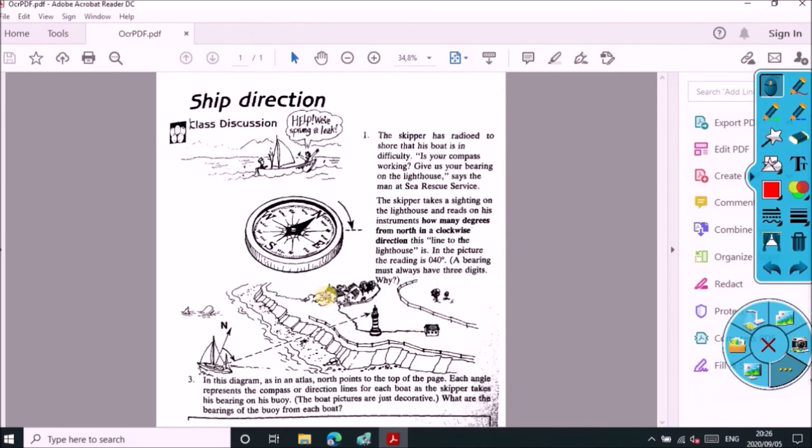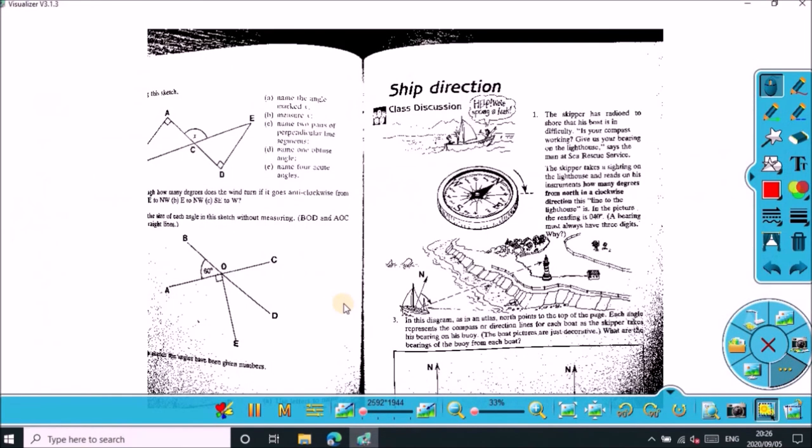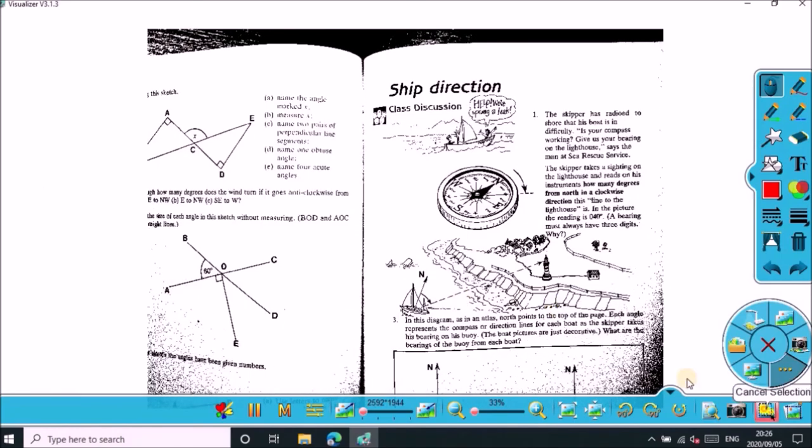The scan looks really good. It's pretty much like the original document. I'm really impressed with the PDF scan. Let's try to select some of that text. So if I drag over this, you can see it's editable. You can copy it. In this video, I'll still show you how to mark PDFs.